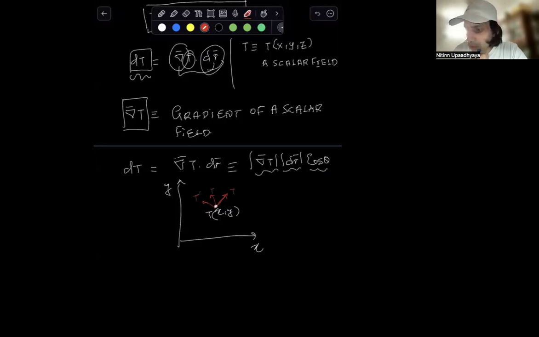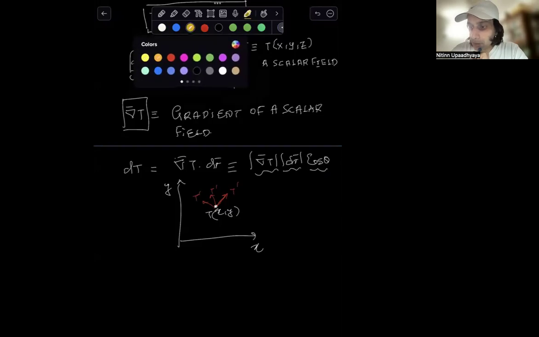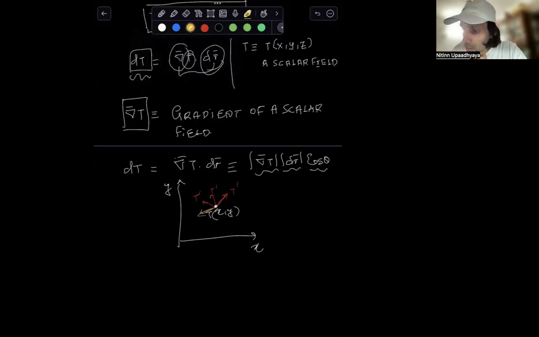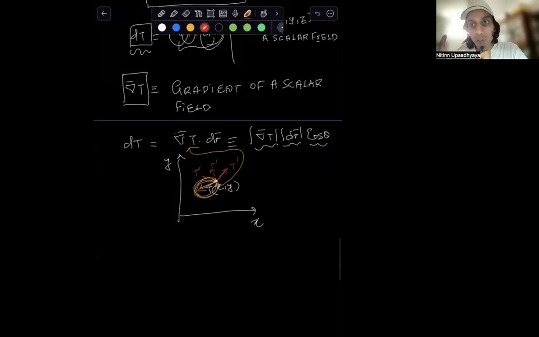And let me just label this as T prime. And you calculate the difference between T prime and T, which is what your original location was. Now there'll be one particular choice of direction, perhaps this direction, which will coincide with the direction of the gradient vector. Remember, the gradient is a vector, so it'll have both a magnitude and a direction. And there'll be one direction which will coincide with the direction of the gradient. Along that direction, we'll find that the change in the value of the temperature is the highest.